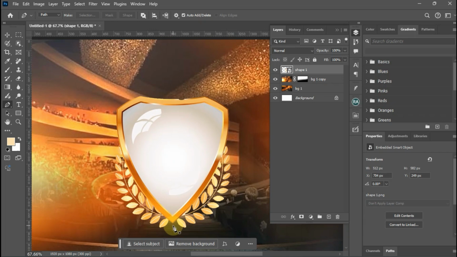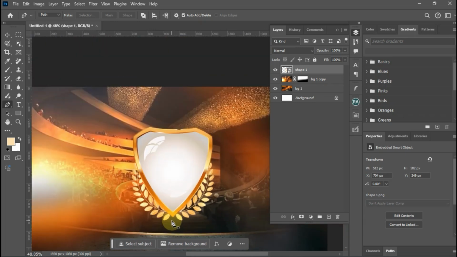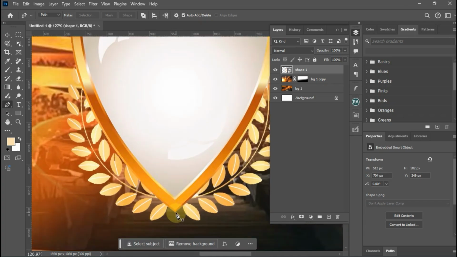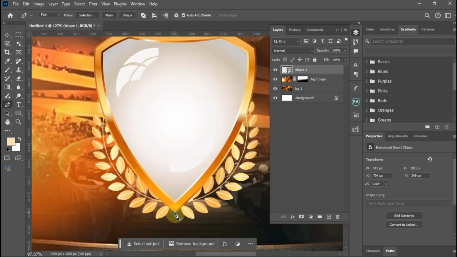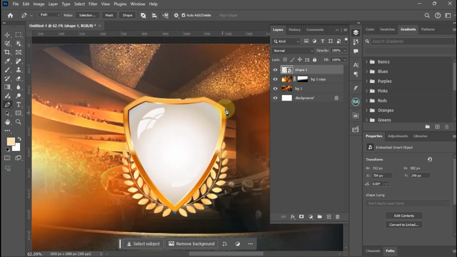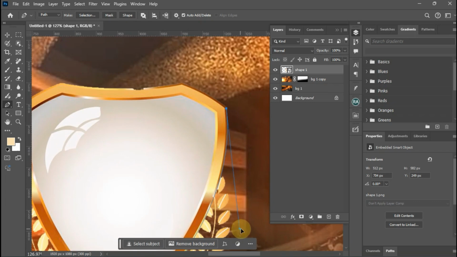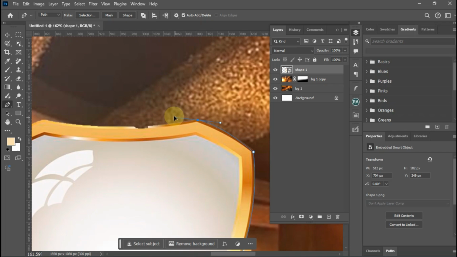But of course, as I said, this part has been done for you, so you don't have to waste much of your time in this area. So you can start from there. You trace this point and that point. You drag like so, drag up until it fits perfectly. So let me just speed up so that you don't waste much time on this part.